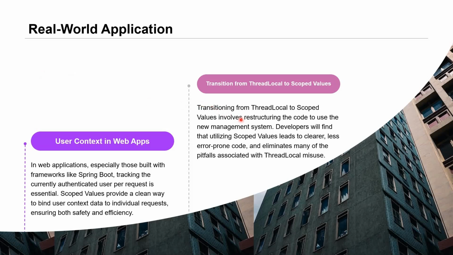And also, if we want to move from ThreadLocal to scope values, it basically involves restructuring our code to use the new management system. Developers will find that using scope values leads to cleaner, less error-prone code and eliminates many of the pitfalls associated with ThreadLocal misuse.